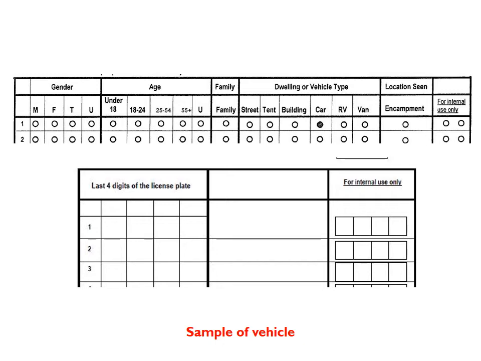Then on the back of your tally sheet, we ask that for that car, so line number one, you would put the last 4 digits of the license plate. We don't want all the digits of the license plate. This isn't a means of trying to track these cars down. This is solely for deduplication purposes. When we go through and process the data, we'll make sure that the same car wasn't counted twice in case the car is moving around and going to multiple different census tract areas.